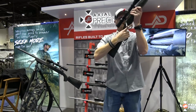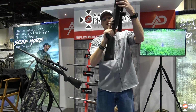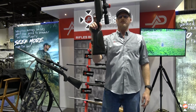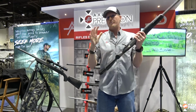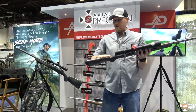What we did with that also is we dropped the trigger or the pistol grip back so that your finger hits that trigger on the break point, that first joint, just like it's supposed to. So when you handle this rifle, it actually fits your hand just like it's supposed to in a proper shooting form.